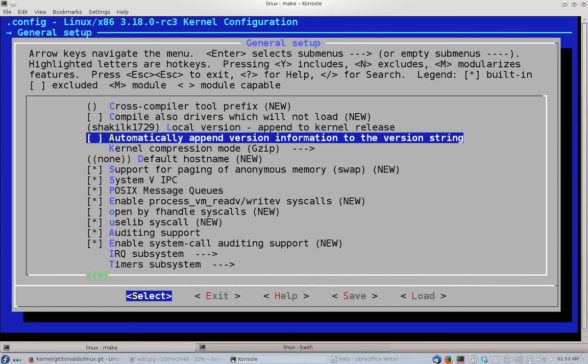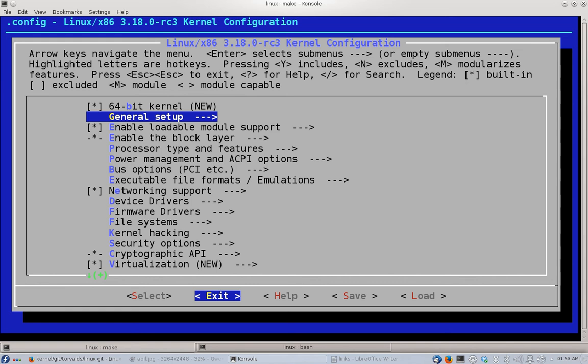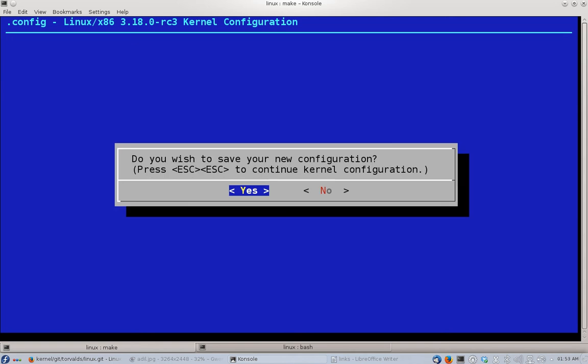Then you have one more option called automatically append version information to the version string. So if you are using Git and you select this option, it will pick up the version from Git for the Linux kernel, and it will append it to the name of the kernel. If you're not using Git, it might just append the version, and it's okay. Even if you don't select this option, it doesn't matter, but I just select it. I like it. And then you keep on selecting yes and exit.